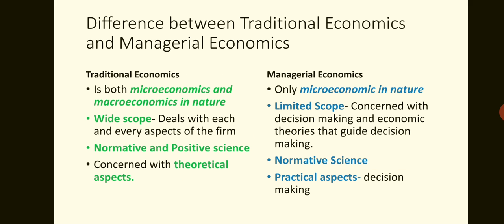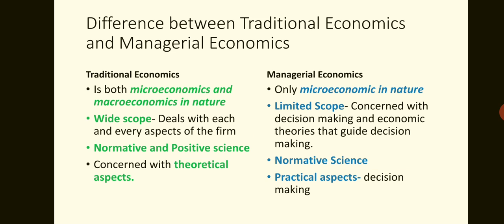So, difference between traditional economics and managerial economics. Traditional economics is both microeconomics and macroeconomics in nature. So, traditional economics is basically dealing with all the microeconomic theories, how individuals make decisions, how firms make decisions, and macroeconomics, how nations make decisions. Whereas managerial economics is only microeconomic in nature, because managerial economics is dealing with only managerial decisions.